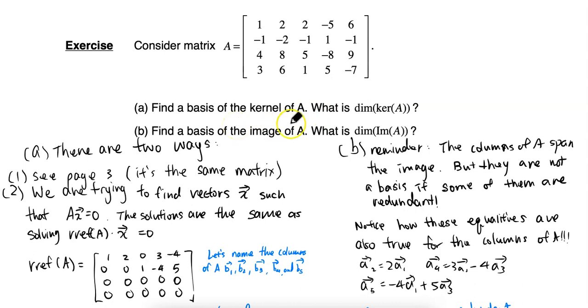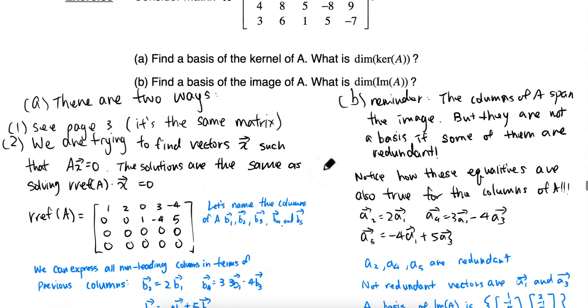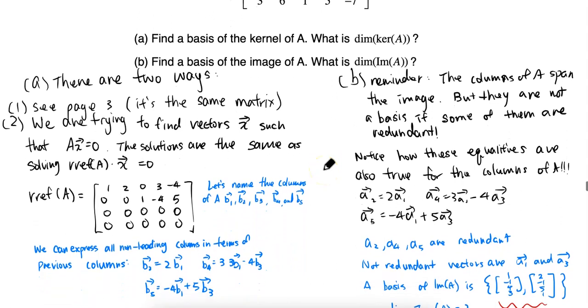So there's two ways to do this exercise. The first one is what we did on page 3. We used RREF, and then we gave names to the free variables. We said that x2 was equal to r, x4 was equal to s, x5 was equal to t, and we were able to express the other ones, x1 and x3, in terms of r, s, t. Here we are going to look at the same problem, but a little bit differently. The answer is going to be the same, obviously.